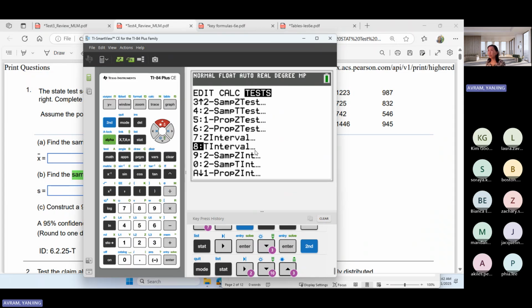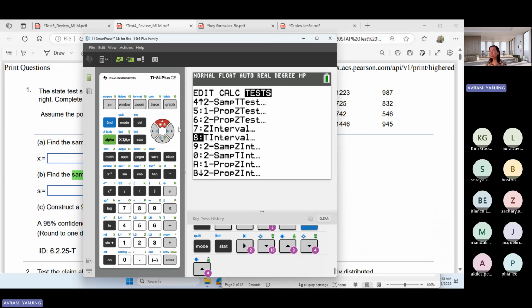Don't use anything that starts with 2, because in this elementary statistics, if we have a proportion Z test, that will be using only 1. That's the later one. So we're going to use the T interval in here. That's how you identify the Z or T interval.